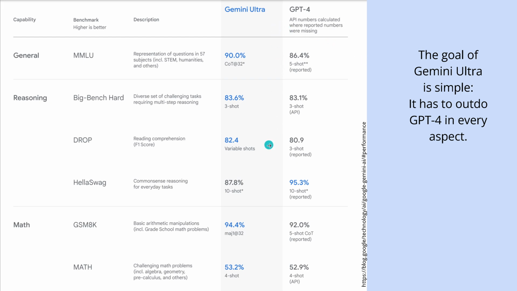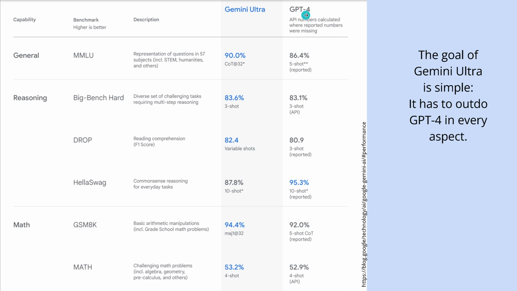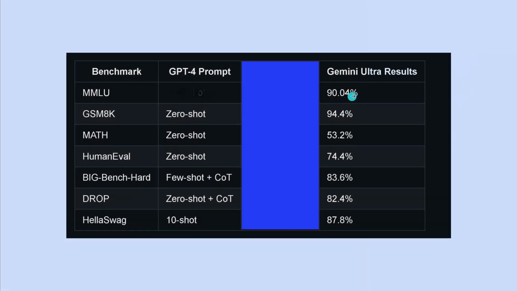And here in this particular case, I came upon this one, where we have again some benchmarks, never mind, the GPT-4 prompt structure, and then we have the Gemini Ultra results. Look, this is MMLU, and we have 90.04. So if we go back, Gemini Ultra, MMLU, 90.0. Okay, so 04. So wow, this is really precise for the Gemini Ultra results. You can check the other one, you find this, they're really spot on.